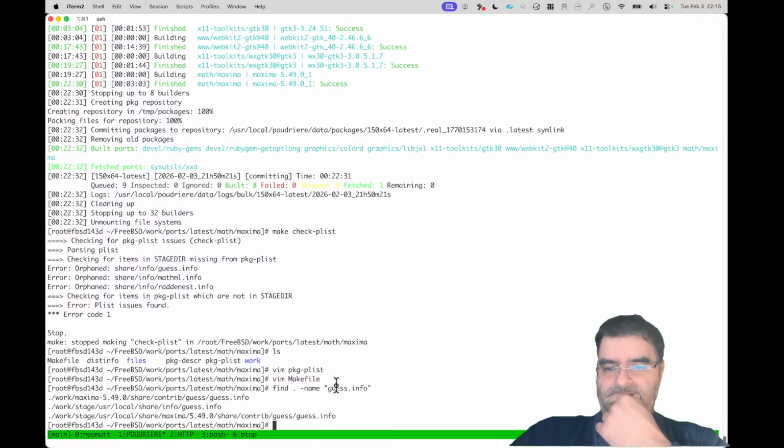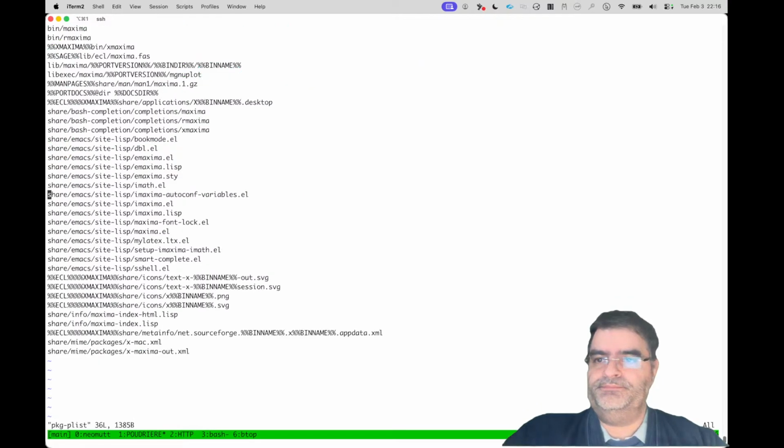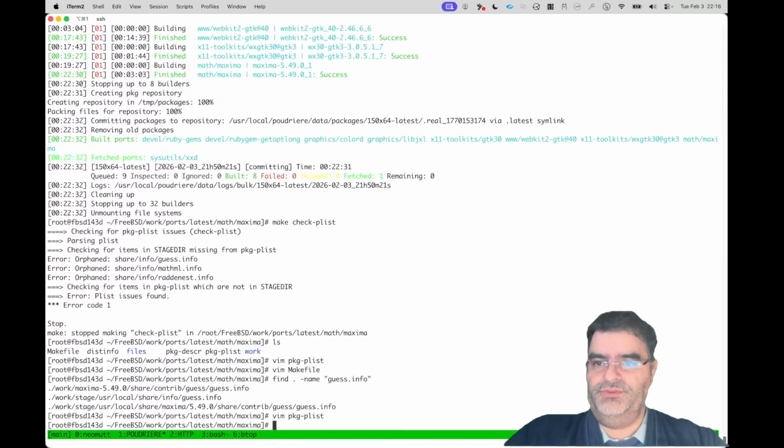That's now an interesting thing. Not makefile that pkg plist. So there are no info files here, which is good.